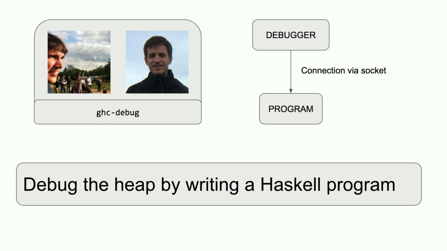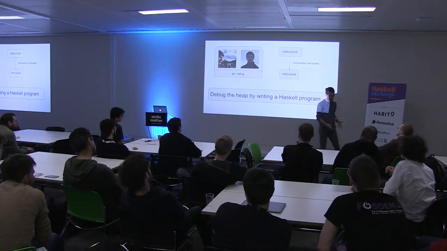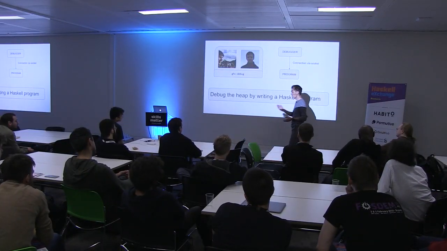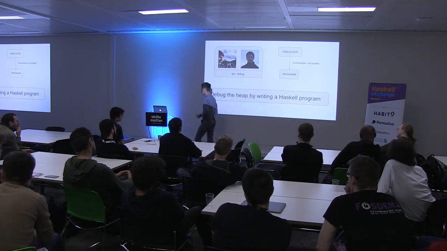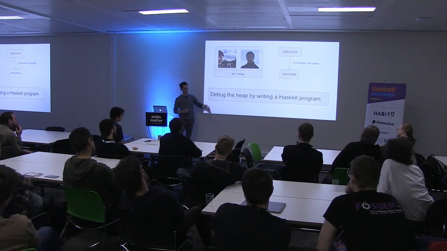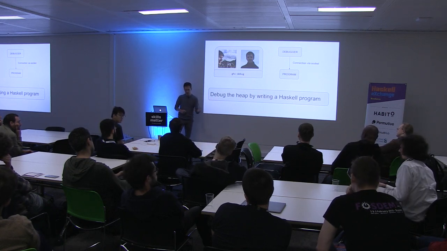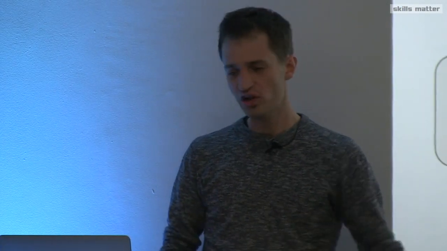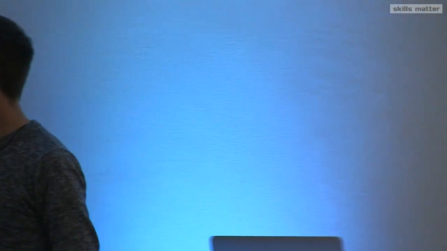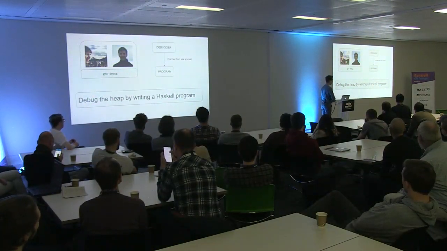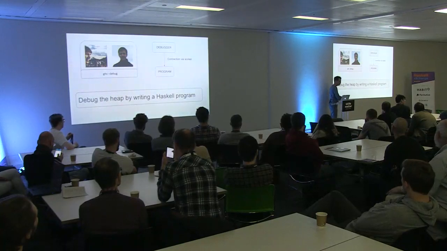Well, the idea is that the program that you want to debug creates a socket. When the RTS starts, it creates a socket, which can then be connected to by the debugger. The debugger can then request information about the heap over the socket. So it can request things like what closure is at this address, traverse the whole heap and find all the type and app constructors, what is the info table of this thing, and so on and so on. So all these specific queries about Haskell's heap layout will be encodable as Haskell programs.